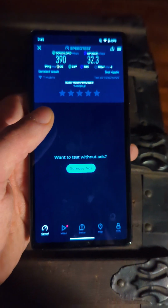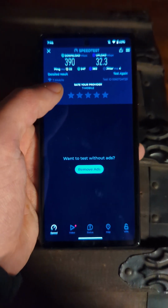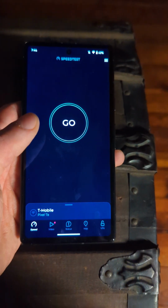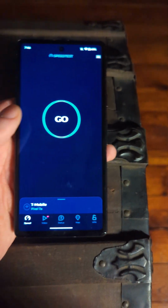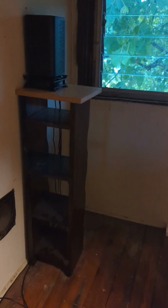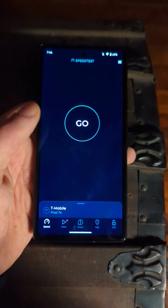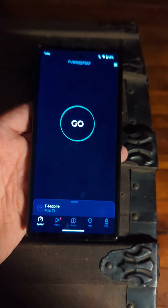Like I said, it is windy and raining out there today, and we're still averaging over 300 downloads. So that's plenty for me and my mom. And occasionally, if my sister or my niece was over playing on her tablet or playing Nintendo Switch, or streaming, that's not going to affect the speeds any. I've had this for a few months now, and I've noticed when it does rain, when it does storm, the speeds will be reduced, but not to the point of being unusable, unless you don't average the speeds that we average. So if you're averaging really slow speeds to begin with, then it might not be for you.